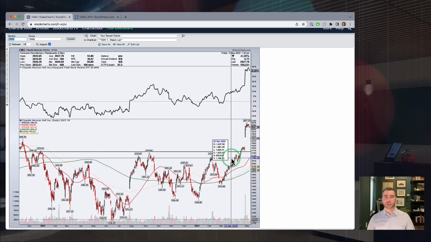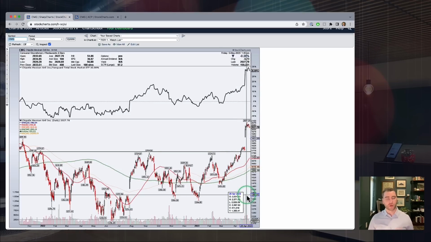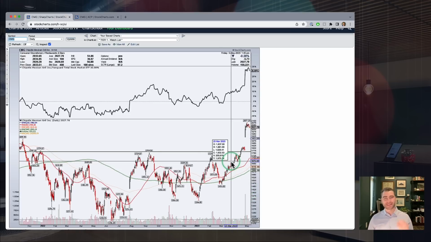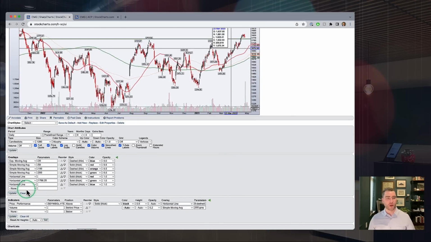So this is what I use to track my ideal entries and then my actual entries on my charts. I would go ahead and save this to my account, and when I'm following this chart now, I know exactly where I got into this position because I've got this solid green line going right across the charts. I can see exactly where I got into this chart. I don't have to keep a note off to the side. I don't have to keep a comment in a spreadsheet somewhere. I've got that entry price right on this chart with that solid green line. And this is incredibly easy to add because I've set up this chart with these horizontal lines already built into the settings, just with those blank parameter boxes.